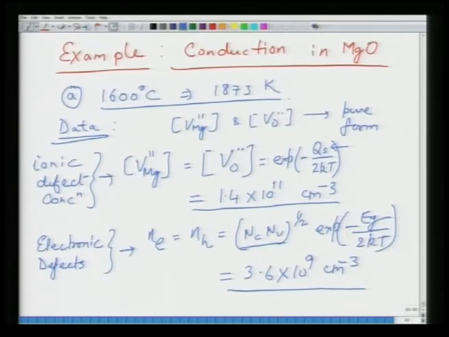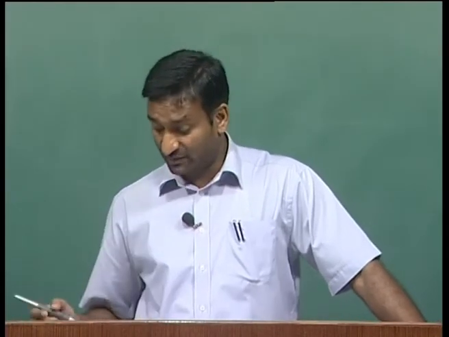Now, of course, what we are looking at is the calculation of conductivity in both the cases, and we will see what kind of conduction prevails in magnesium oxide. So, now the diffusion coefficient. In order to work out the ionic conductivity, you need to know the diffusivity, and diffusion in magnesium oxide takes place by movement of magnesium vacancies, because magnesium ions are smaller than oxygen ions and they tend to be more mobile.